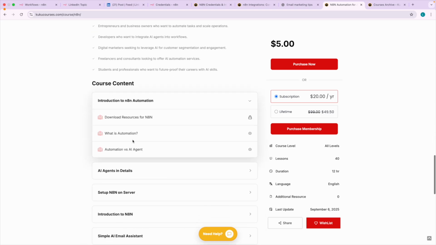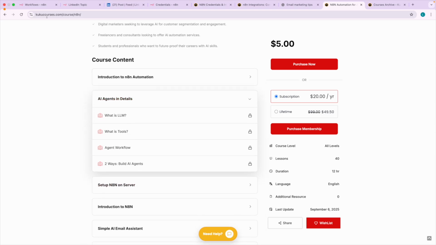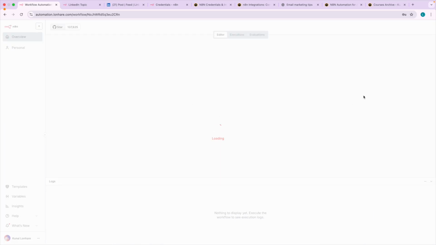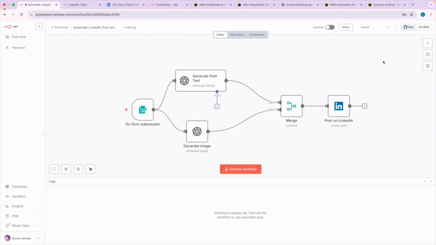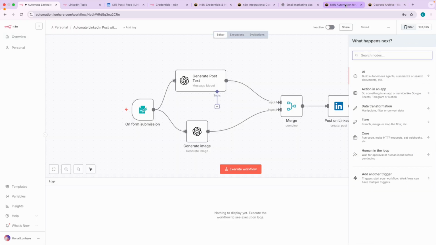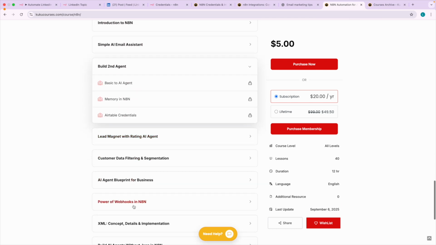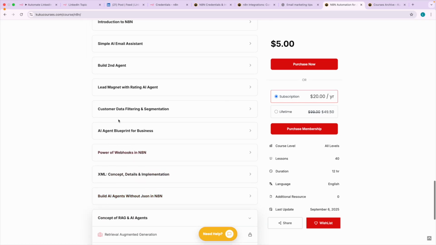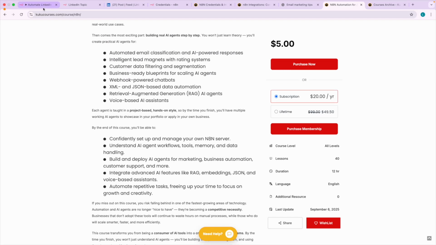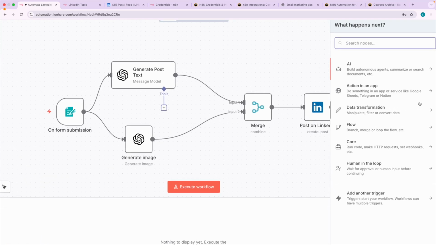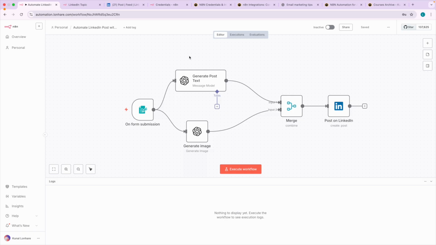You can just check the curriculum, so every of the different tasks, different nodes which we have available. So right now we have this automate LinkedIn post with AI. We have just discussed very few nodes, but with this particular course, if you enroll, you will see plenty of things we have discussed about AI RAG, AI agent, and much other tutorials. In all the different tutorials here in our course, we have discussed different nodes, so it will help you to grab and use all the different nodes. And you will also get the knowledge of how to use different nodes. But this is all I wanted to teach you.